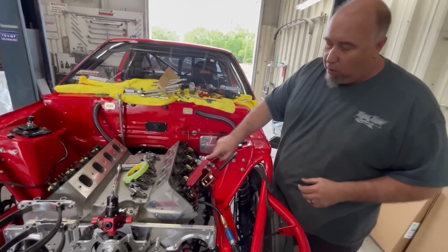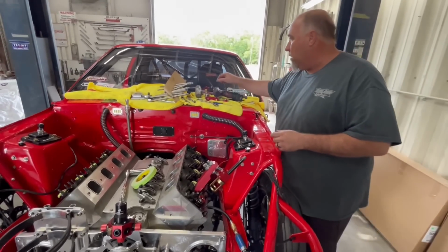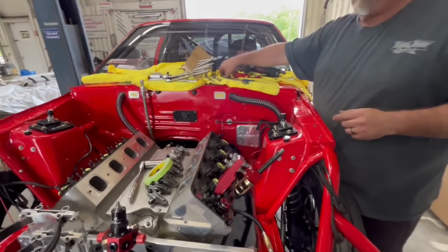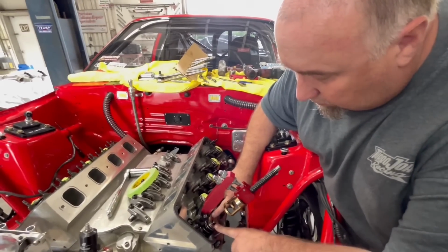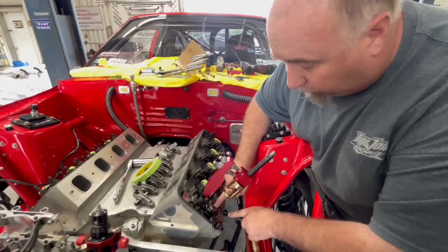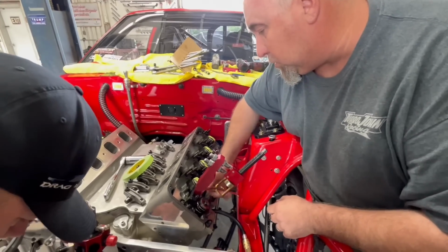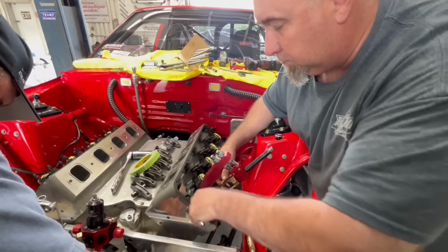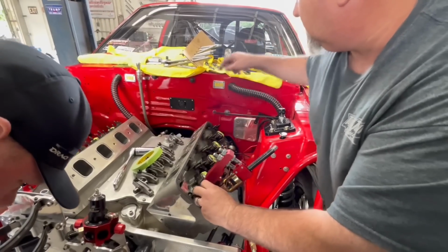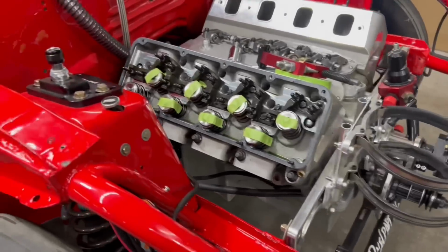So now we got to take this back off real quick, tap it with a hammer, and it'll go right out. That makes sense now. So the tool is literally pushing the whole assembly down together. Right. It's doing the same thing that the rocker arm does. That's right, but instead of on the valve, it's on the retainer pushing it down. Gotcha. But that's fine. So we just confirmed that you probably should tap it first.